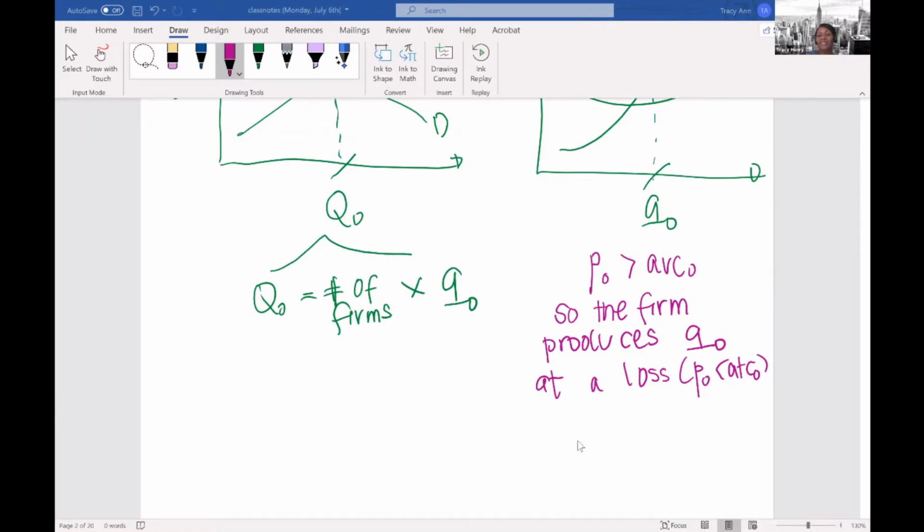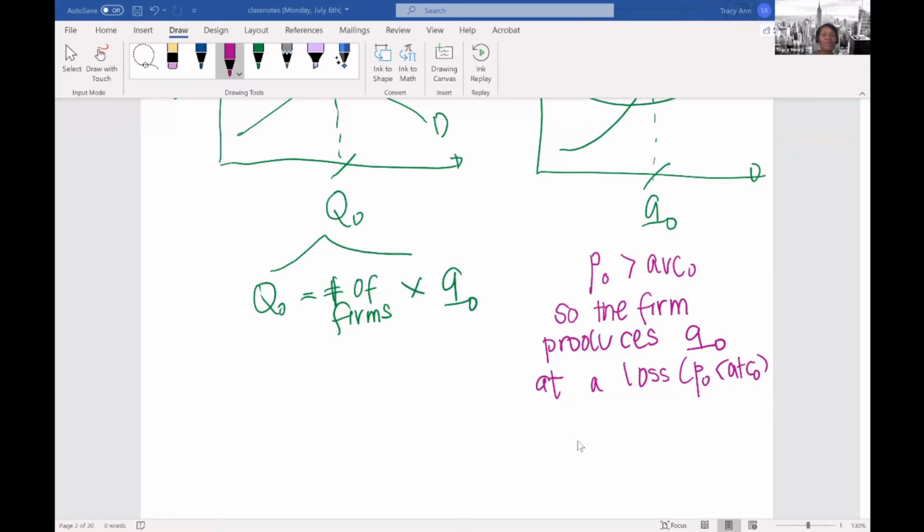And basically now you're going to start saying to yourself, am I going to continue producing, or am I going to leave this market? With firms making a loss, one thing is for sure: no one will try to come into this market, because they're seeing that firms are making a loss. As a savvy entrepreneur looking in on this market, this is not a venture you want to engage in. So you're not going to go into the market.